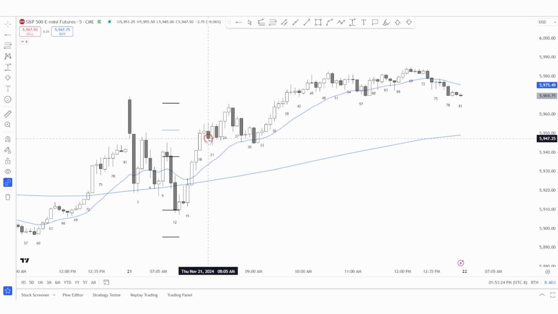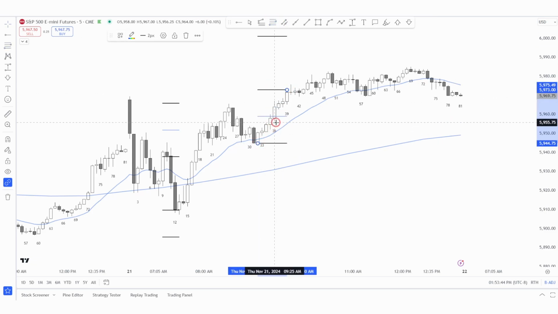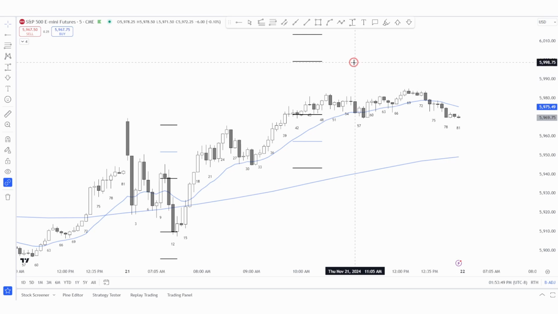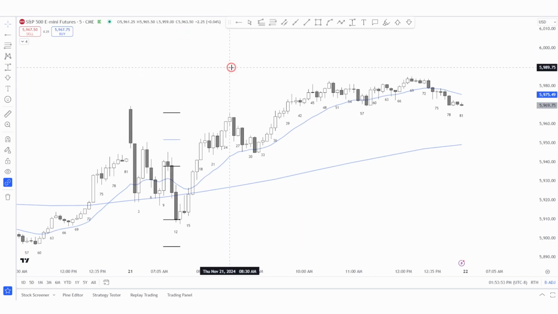So I bought that, looking for leg 2. I got trapped into this wedge bottom, but I was confident this rally would get a second leg on its own, and it did. I got out around here, and then I bought more here, and that's where my trade went red, thinking that we were gonna vacuum up to 599. This was my target. Because yeah, I guess I was asking for too much. Hey, I'm not mad. This is my second red day this month. We have 6 trading days left, so I'm gonna bring it home.